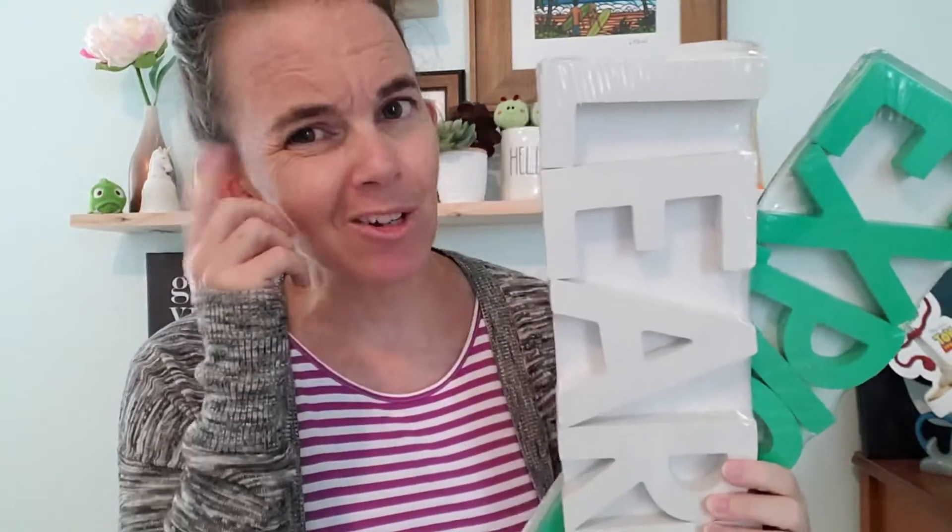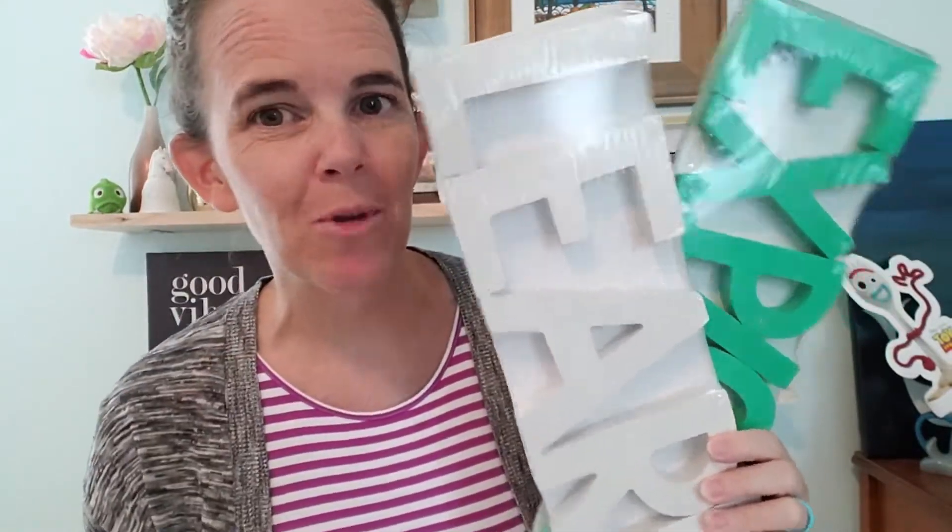Alright, let's dive into Target real quick. I found these and they were all by themselves — us smart Target people on Instagram know that this was from the school stuff and they should be 50% off. They were $3 and they didn't ring up at all, so I told the guy checking out that these should be 50% off. He believed me, and I don't think I was lying — they really should have been 50% off. I'm excited to possibly hang these up somewhere in my house.